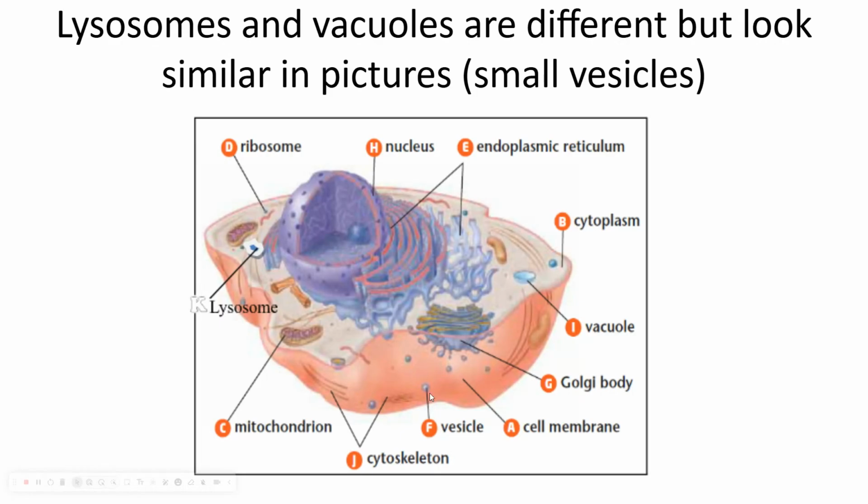So don't get too confused with that. Or if I said this over here is a special membrane-bound organelle that helps to transport things specifically, then you would call it a vesicle. So again, try not to get too confused. Try to understand they look very similar because they're just membrane-bound organelles, and what's different is what's on the inside of them.